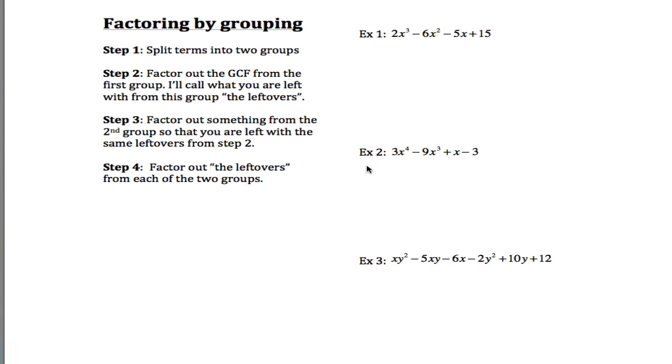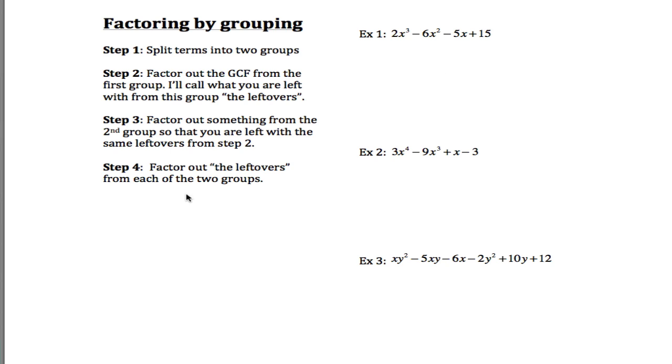All right, here's a quick tutorial on how to factor by grouping. You want to use factoring by grouping when you have an even number of terms. I have 4 terms here. Terms are the things that are separated by the plus and minus signs. I should try to see if it'll factor by grouping.